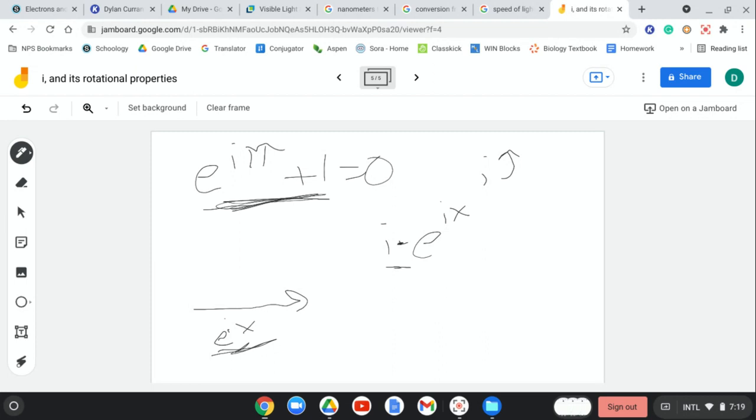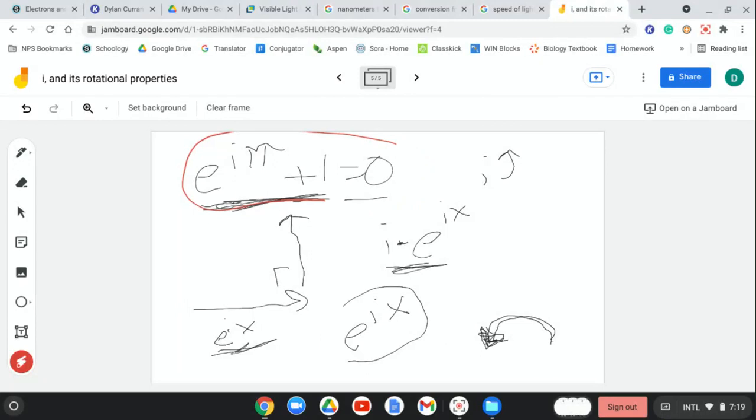And we said i has the tendency to rotate things 90 degrees. So your velocity vector is going to be equal in magnitude to your position vector, but just rotated 90 degrees. And that's why e to the ix tends to trace the unit circle, the complex unit circle. And that's why when you go pi around, you get -1 and then +1 is equal to 0. So the reason this is important is because it provides a lot of insight into other rules regarding complex numbers, and this is perhaps the most elegant equation in all of math. And you can use it or prove it using the idea that i rotates things 90 degrees.